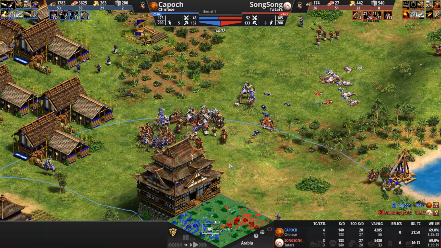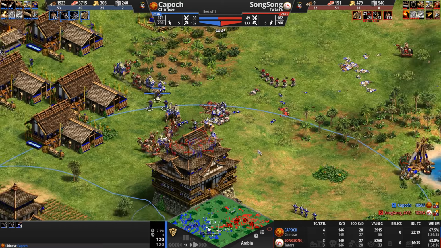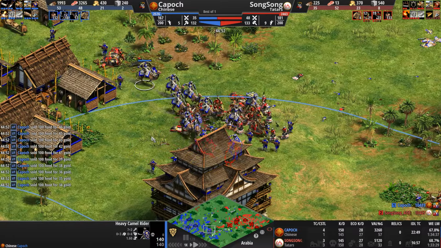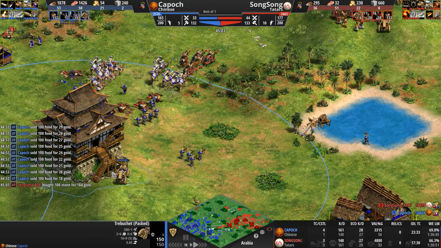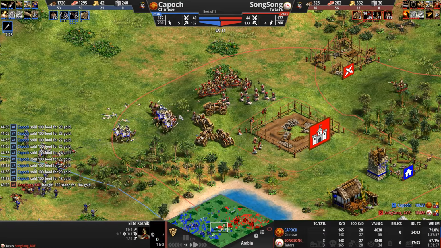Blue bodies, red bodies everywhere. Arbalest slowly walking into the middle of the field. I mean, they know they're ranged units, right? You could have hung out here and attacked. No need for you to walk all the way there. His only treb after this one has been knocked down, and now the Keshiks trying to engage into these camels.